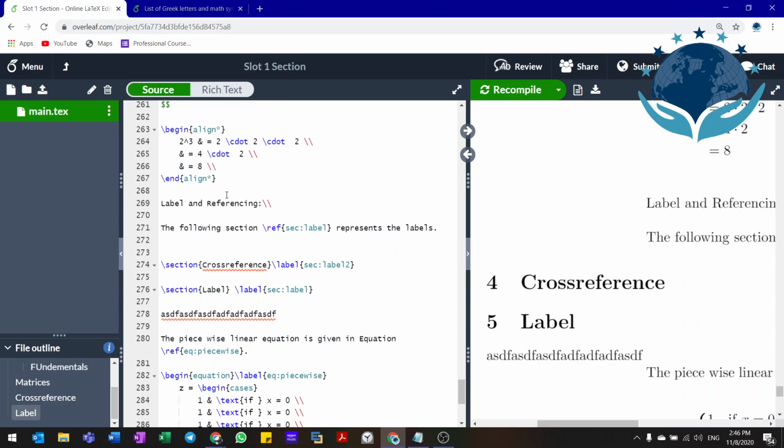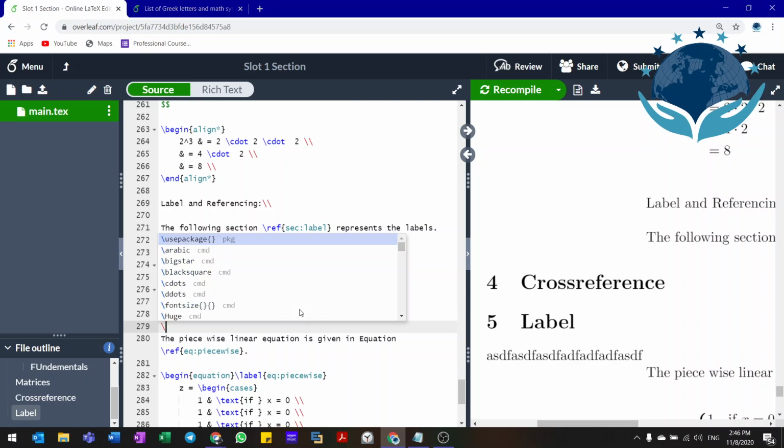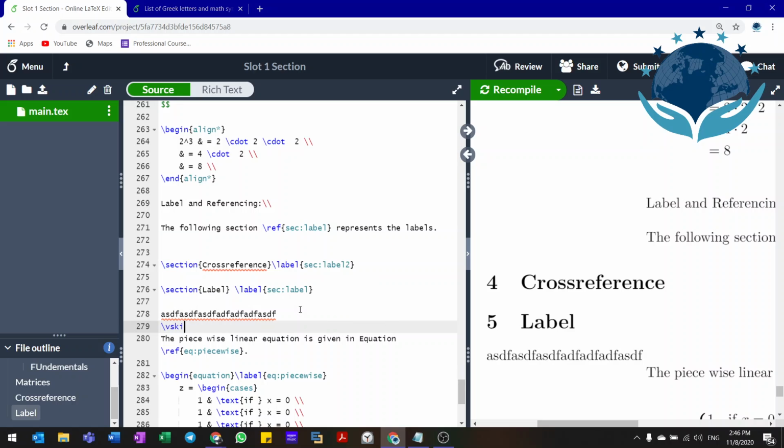There are two keywords that are precisely important. One is vskip, which is nothing but the vertical skip.